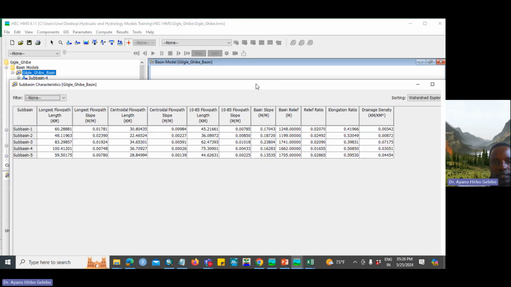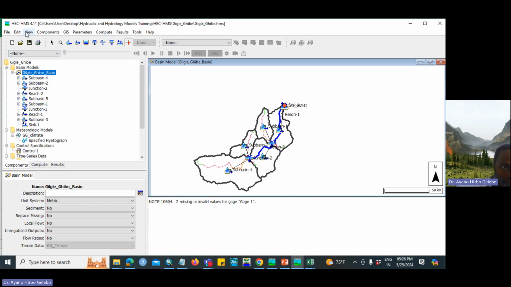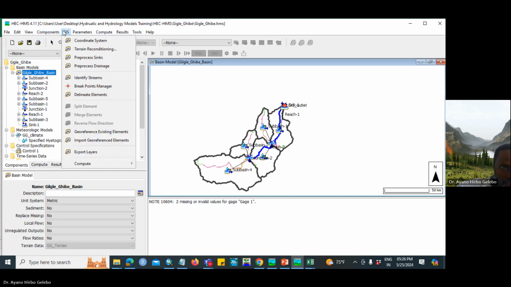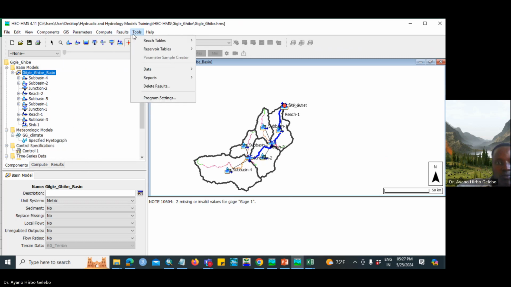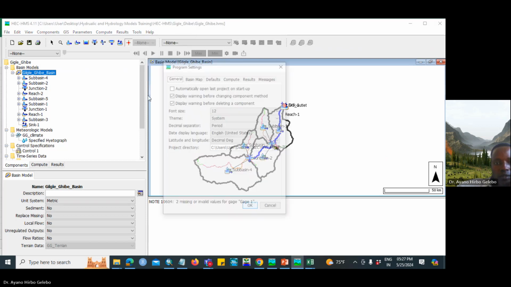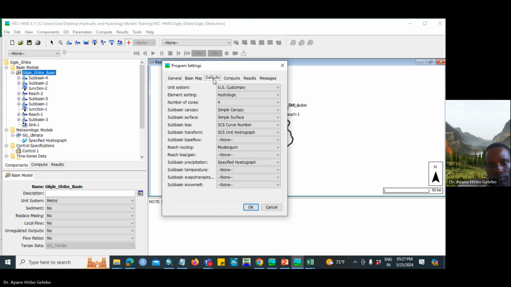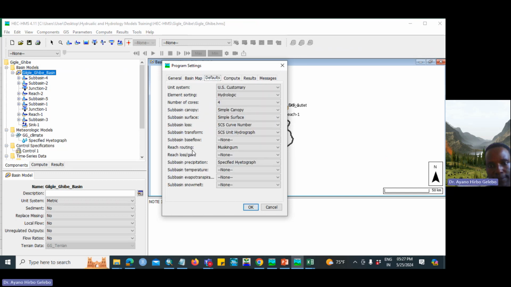Still now it is in metric. So you can go to edit, sorry, program setting. Okay.